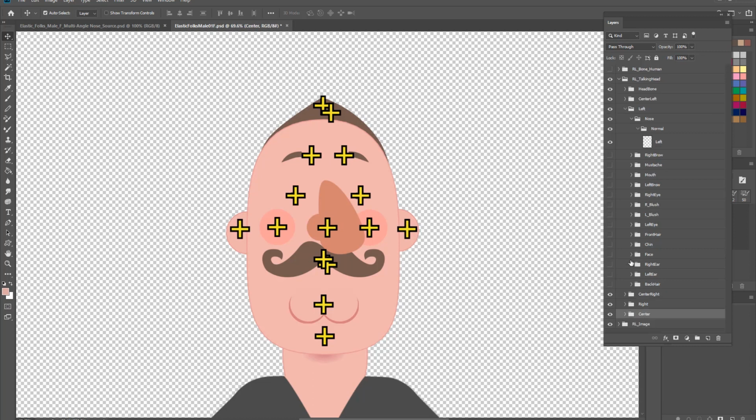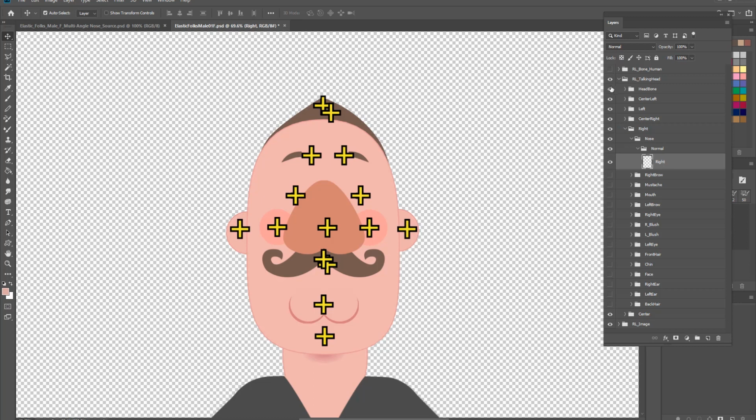So let's go ahead and do the same thing for the other side. Again, with the right group here, just make sure that image is enabled and click and drag it. And just make sure it's relatively equal in height and position. I think that looks good. Now it just looks like the character has a huge bulbous nose.